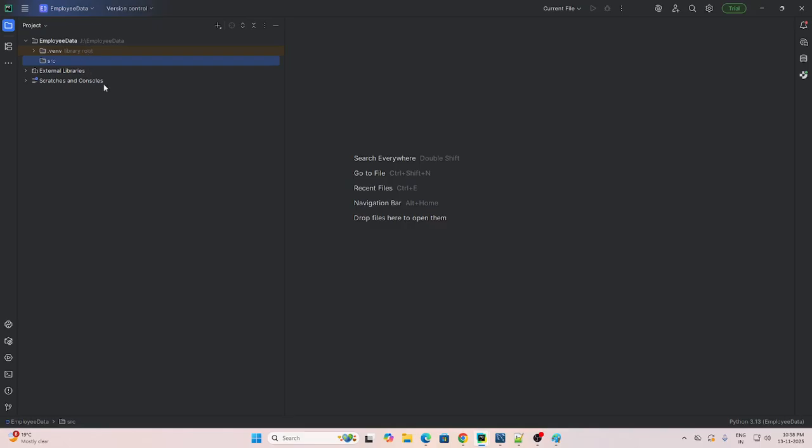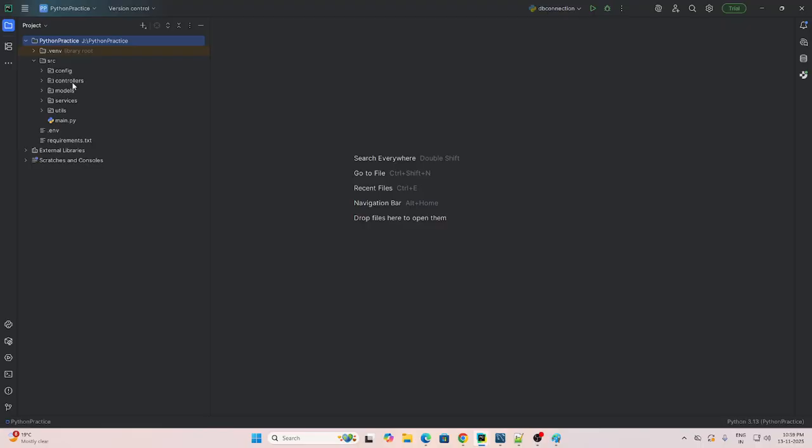Now in SRC, what we need to create? We need to create all these folders. Whenever you are creating a project, all your logic and files will be available under the SRC. This is the config folder. These are all folders only, nothing else. For example, there is some database configuration. You can create those Python files under the config only.